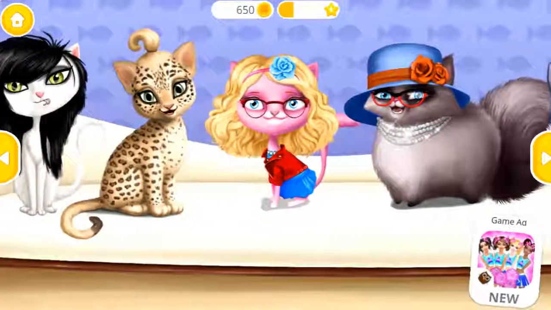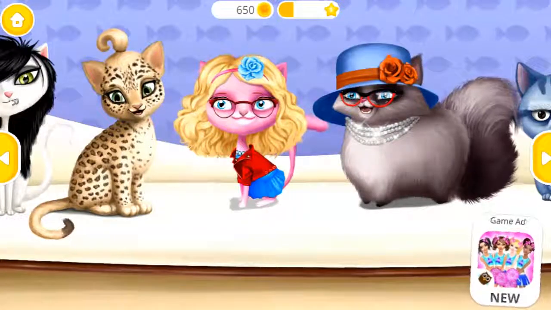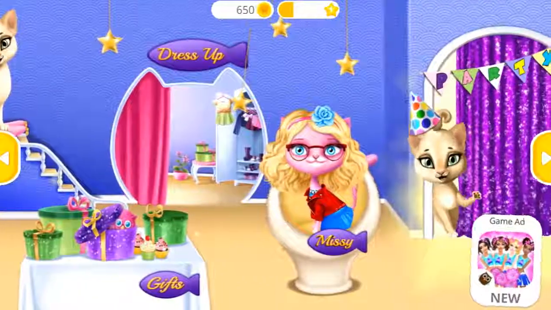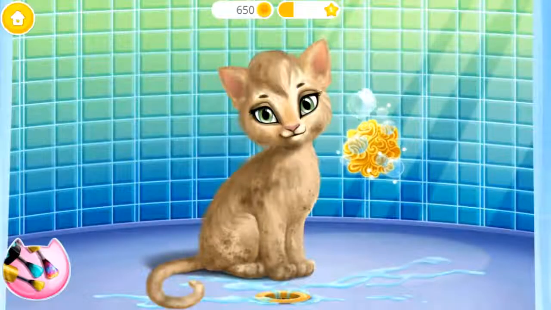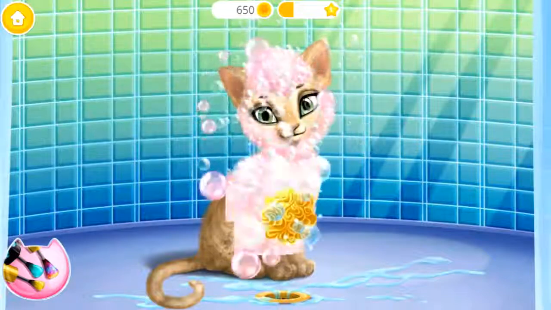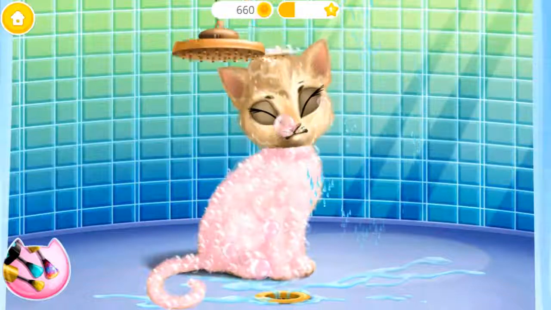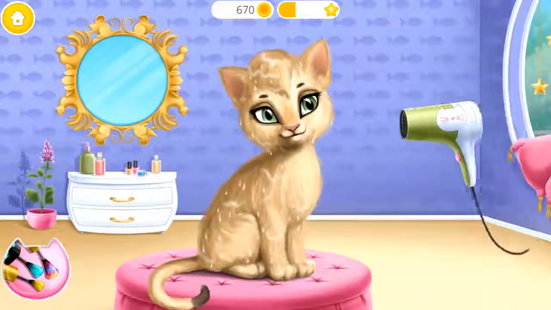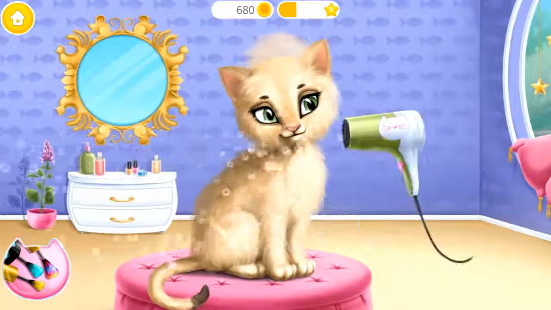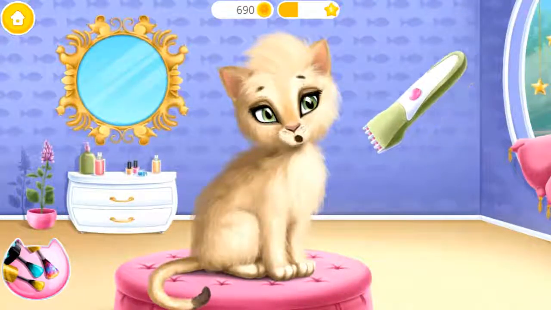Meow. Dress them up for a party. Get ready. Meow. Amy wants to look beautiful tonight. Let's help her. Rinse it. Meow. Turn on the hairdryer. Shave it, please.